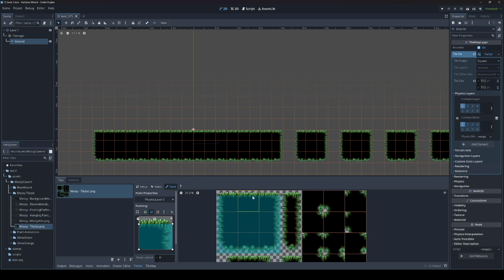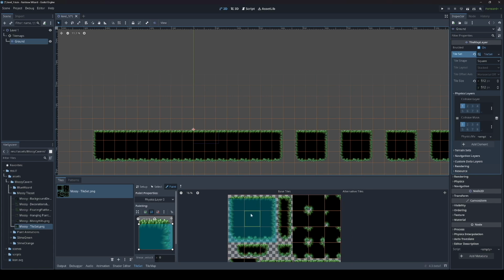So now we've got a little bit of grass poking up through the top, and that's going to be nice because our player is not going to be standing in the air above the grass. And so that's all we need to do for right now to make our ground solid. So we will keep building out the level here.